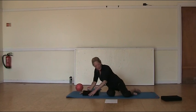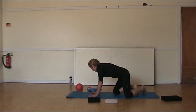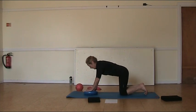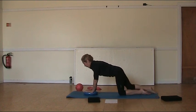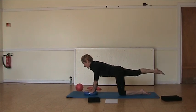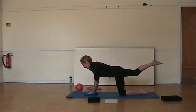So now we are going to do hamstring curls on 4-point kneel. So you can have the hands on the cushion to add a little bit more work, a little bit more instability, up to you. The hands are forward off the shoulders, the weight is over the hands, the back is neutral, neck is long, shoulder blades sliding down the back, and we've got the knees hip width apart. So you're taking one leg out, lifting it up only to the point where the back stays neutral, keeping the thigh still, draw the heel in towards the seat and extend the leg.